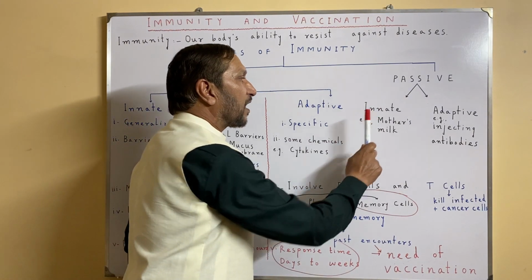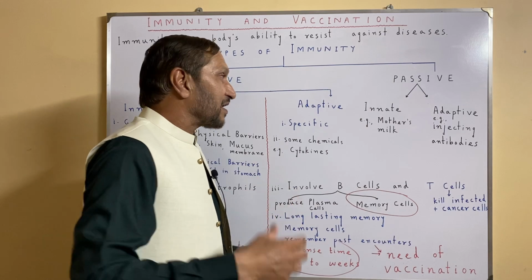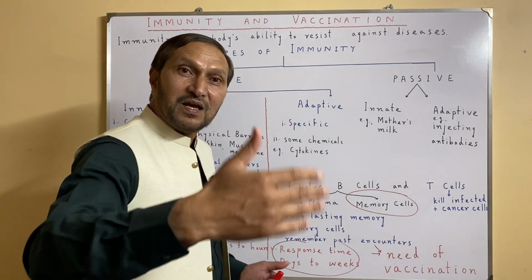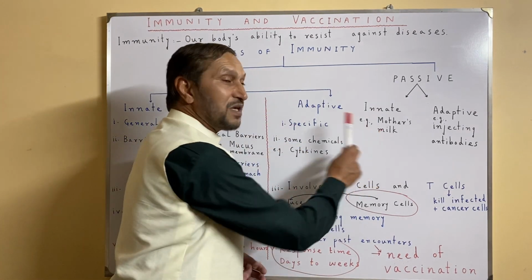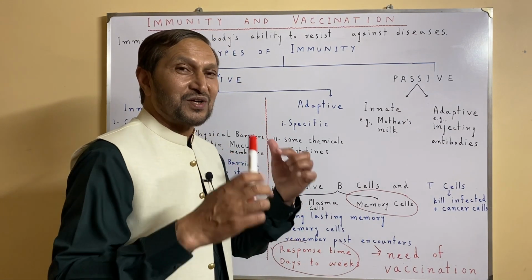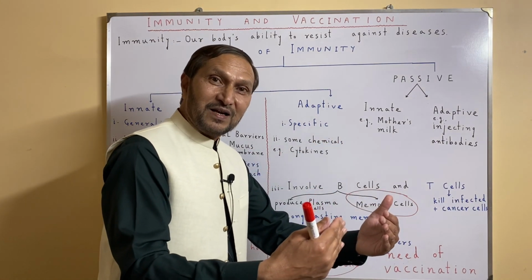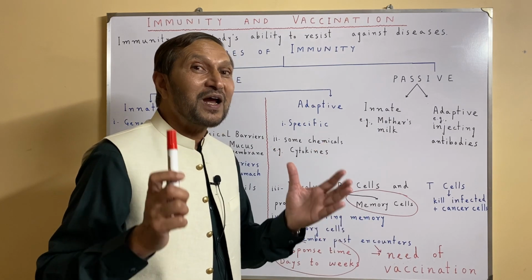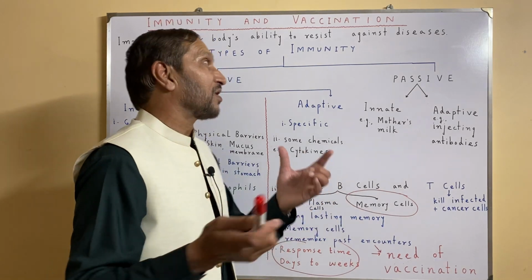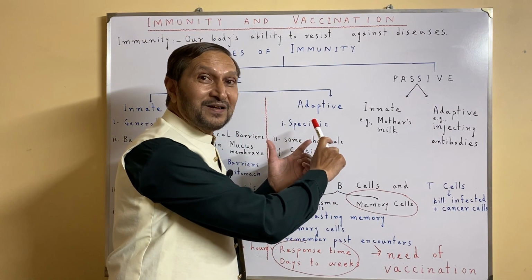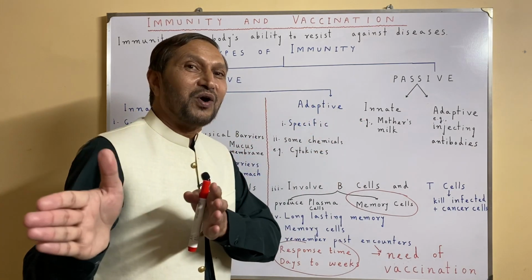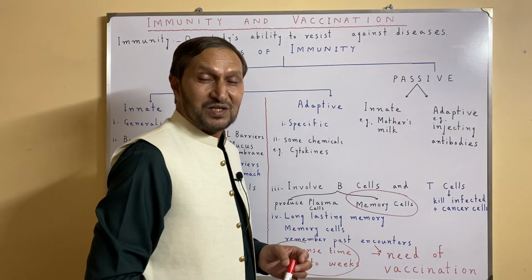After the baby is born, when the mother nurses and provides her own milk to the baby, the mother's milk contains antibodies. The mother's antibodies are transferred through milk into the child's body, and it enables the baby, a few months old, to defend itself, because its own adaptive system is not working properly, so the mother's milk is providing antibodies. So this is passive immunity. This is called passive immunity.